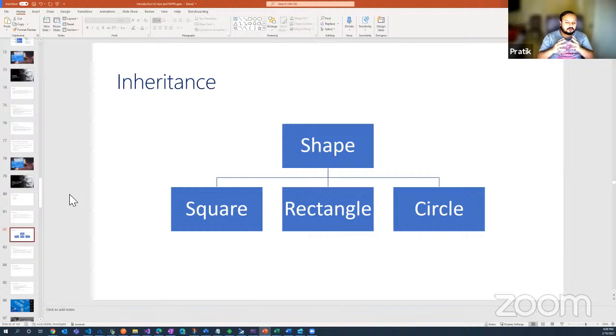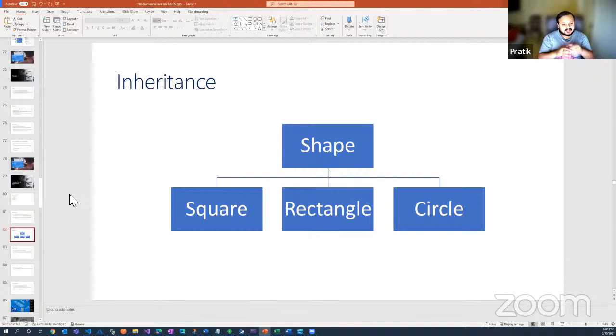Now, although square, rectangle, and circle are all inheriting the color property from the shape, they are also going to have some of their own properties. For example, the square will have one side. That's it, it just needs one side. A rectangle will have two sides, and a circle doesn't have any side. A circle just has a radius or a diameter, whichever way you want to represent it.